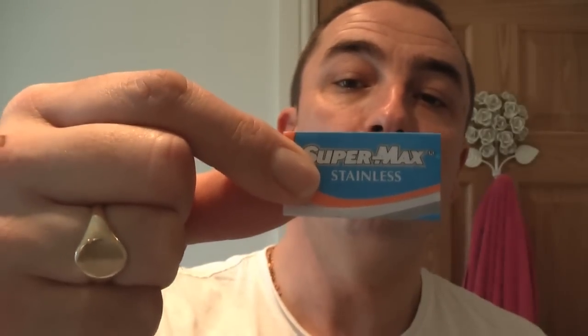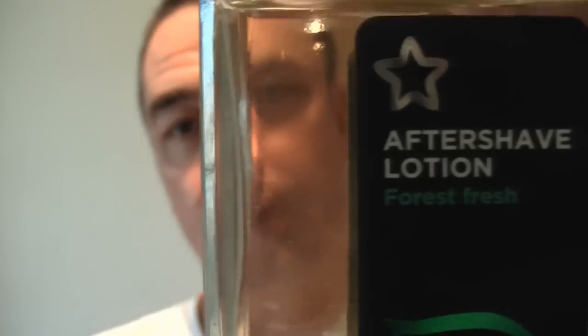an envelope like that. SuperMax stainless, brand new, and I've used the SuperMax Ultimate 3 shaving cream. And that in Britain is relatively cheap. I've seen it in some supermarkets and in places like Super Savers, Poundland, places like that, you'll see them. Relatively cheap. And then I used Boots the Chemist Aftershave Lotion, Forest Fresh. Nice stuff. Very nice smell, very woody. Somewhere along the lines of, what would I say, Old Spice type of, not that smell, but that type of thing. And just to finish off, Arko Classic Moisturising Cream.